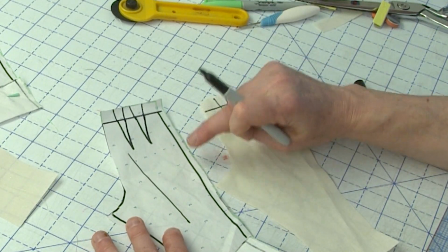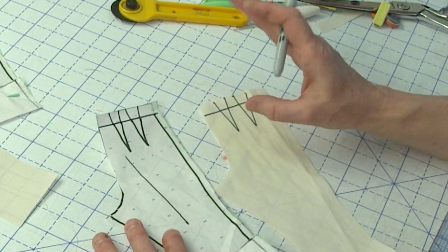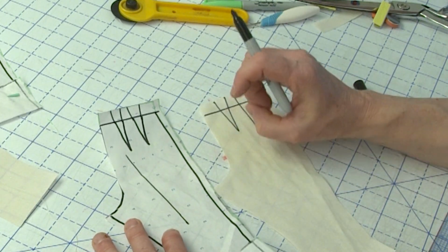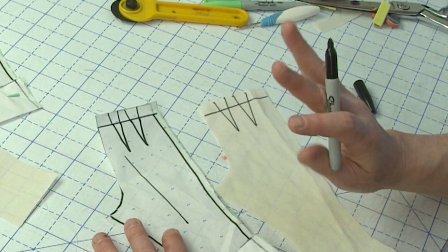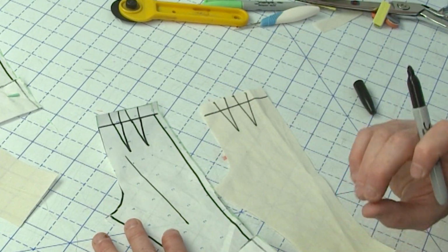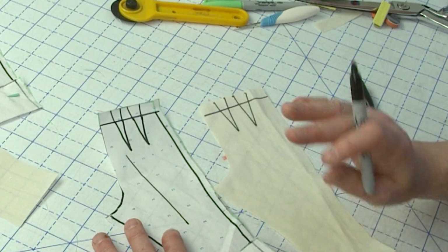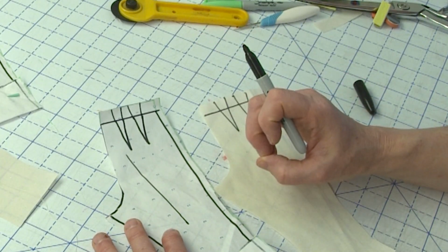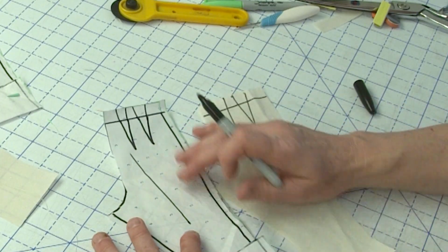What we're going to do is make note of what we added to the side seam. In the instructions printed on my Sorsha Classic Slim trousers, I have you add 2 inches to the medium and larger sizes, and I have you add 1.5 inches to the smaller size 2 to 8 sizes. So whatever you added, you're going to add a 1/2 inch to that, because there's already a 1/2 inch seam allowance in the pattern, so it's included.